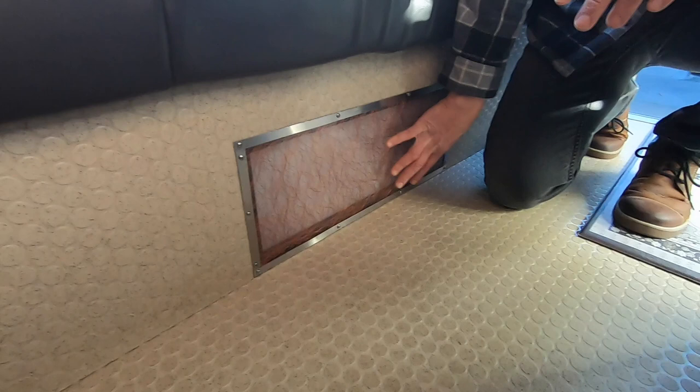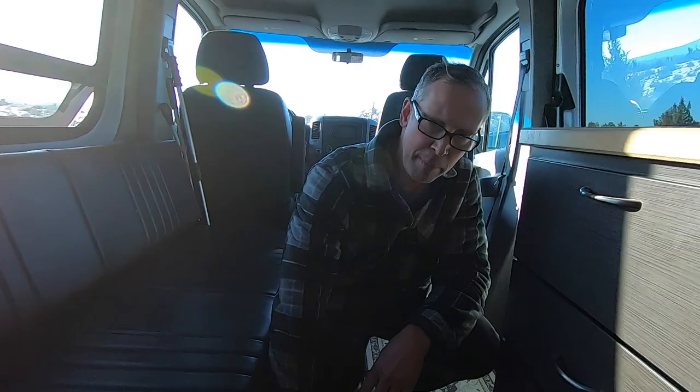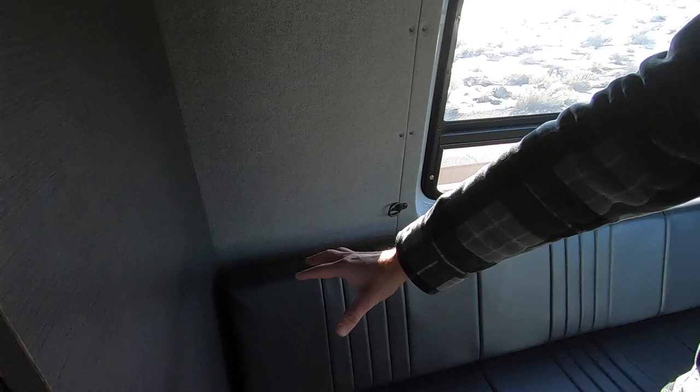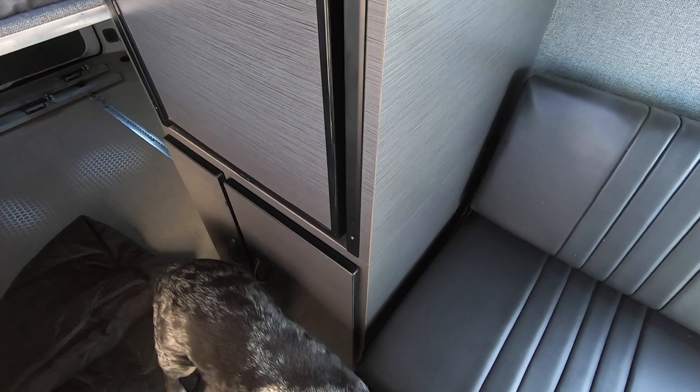So below the rollover sofa is where we keep our water. This is a 20 gallon freshwater tank. There's a manual fill as well as a city fill just on the other side of the van to the outside. And from here, water is pumped into this cabinet where we have a Suburban propane 6 gallon hot water heater. And then that water is pumped either to the sink here or to the back for a hot and cold shower.